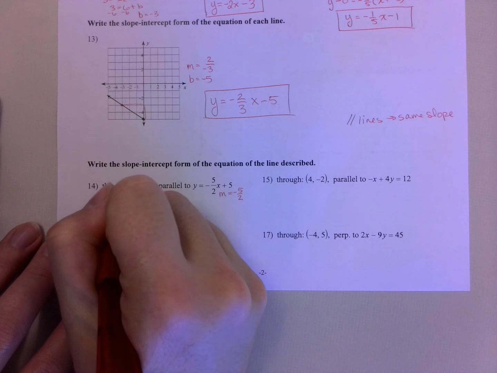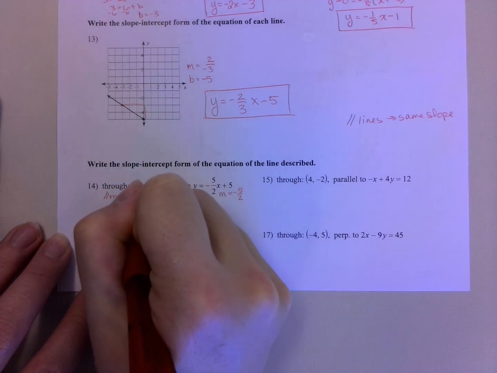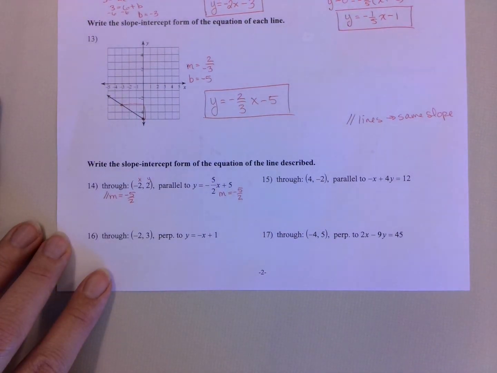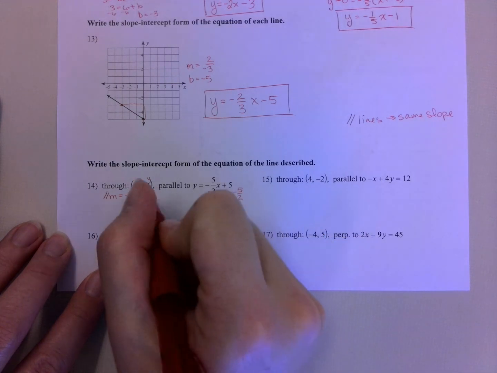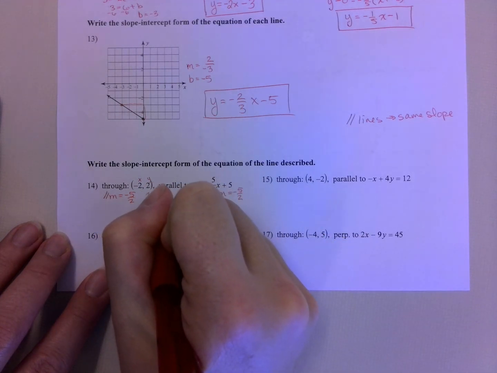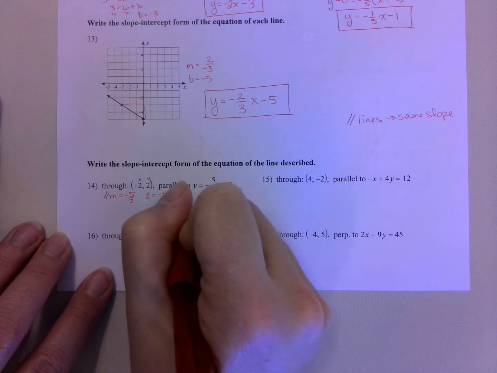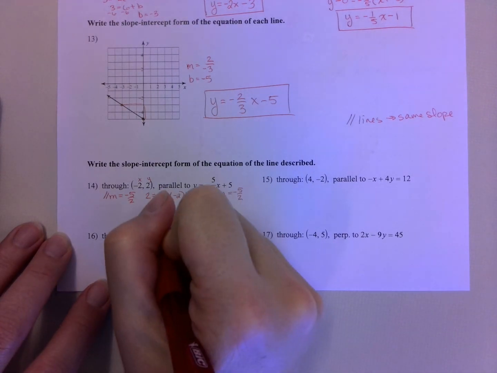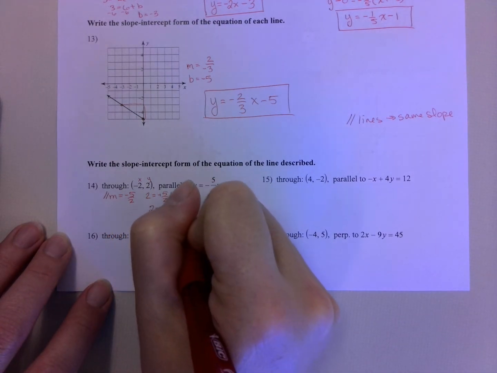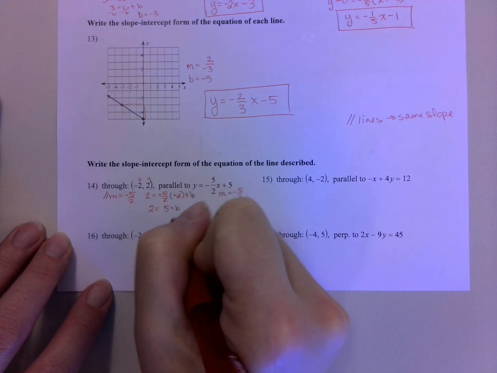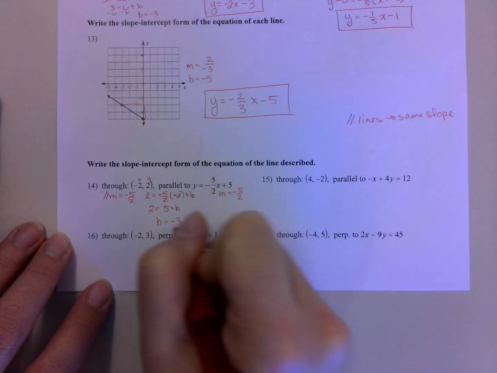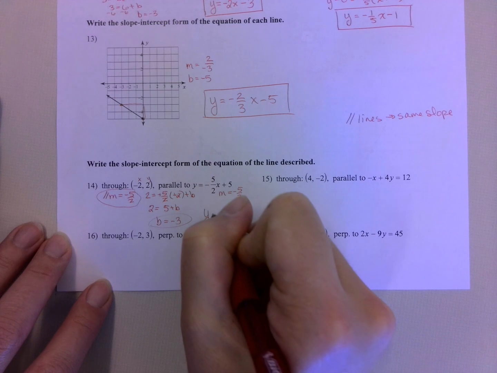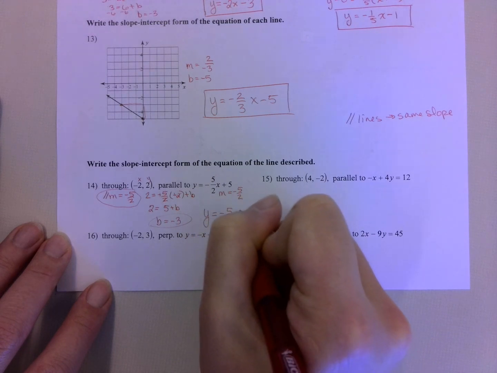So using my parallel slope, which is the same, and my ordered pair x, y, I can write the equation of this line. I'm going to go ahead and do this one in slope-intercept form. So it would be y, which is 2, is equal to my negative 5/2 times x, which is negative 2, plus b. I'm solving for b. Here we go. 2 equals, these cancel, the negatives cancel, so 2 equals 5 plus b. b equals -3. So using my y-intercept and my slope, the equation is y equals -5/2 x minus 3.